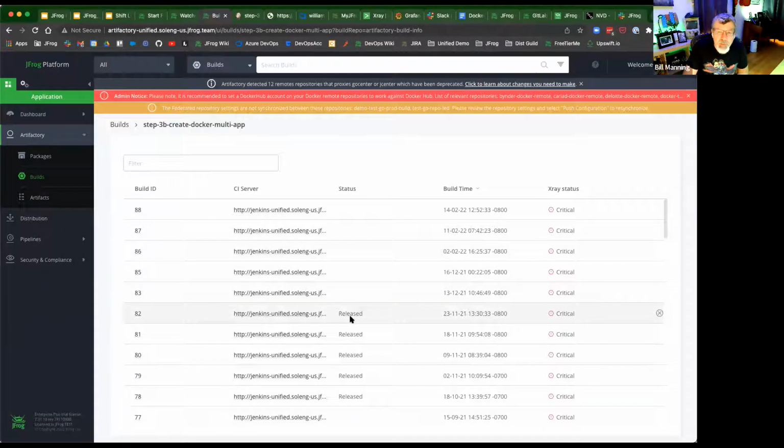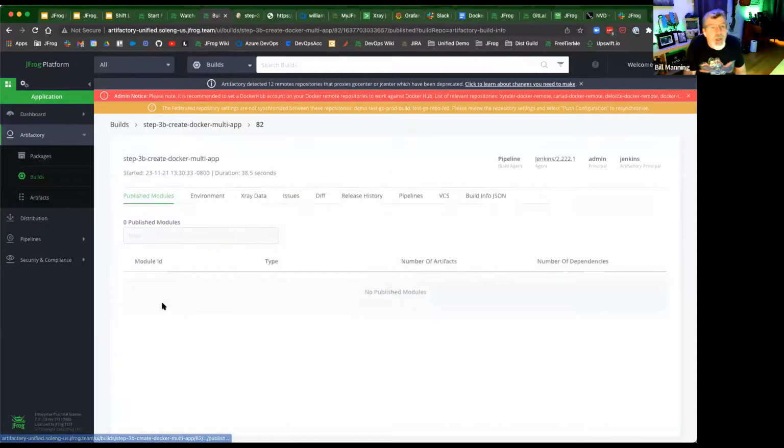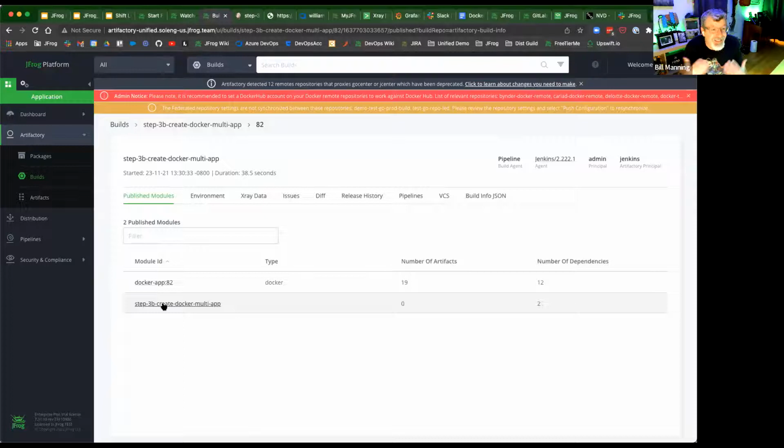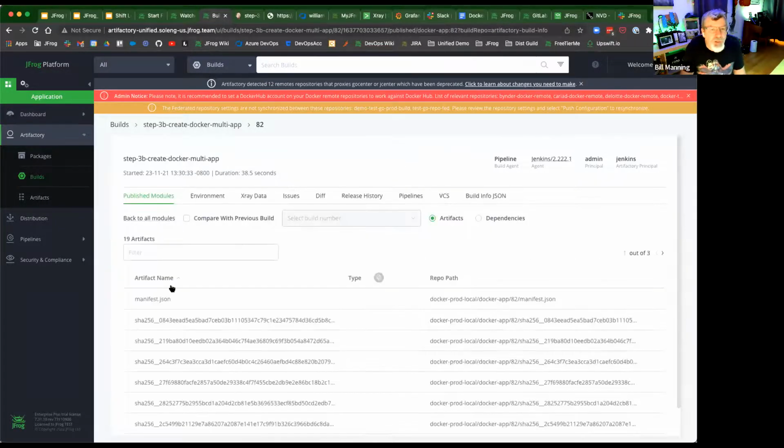So first of all, this was promoted. It was released. It contains critical issues. But as a developer, if I'm doing this and I get a notification that something is terrible, that something is bad, well, you know what? I am going to go ahead and I want to see. So a typical Docker registry looks like this. Doesn't mean anything. You do a Docker pull and a Docker run, magic happens.